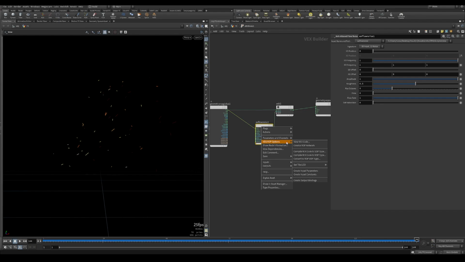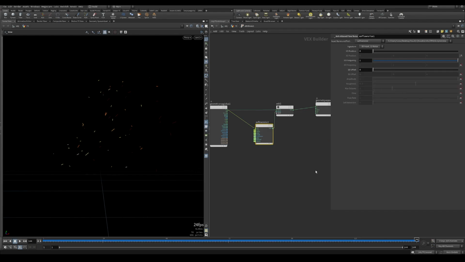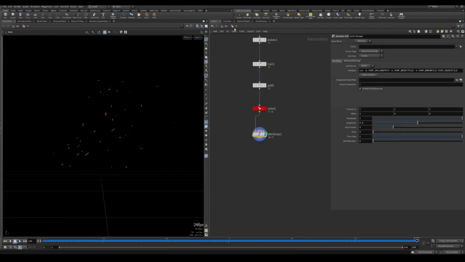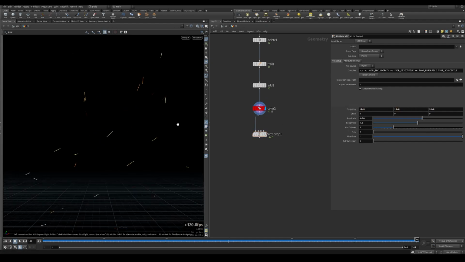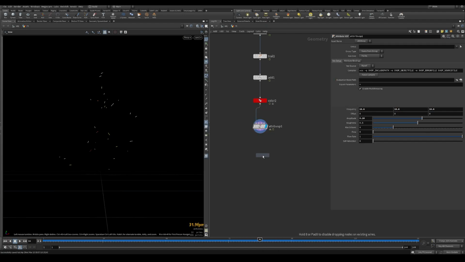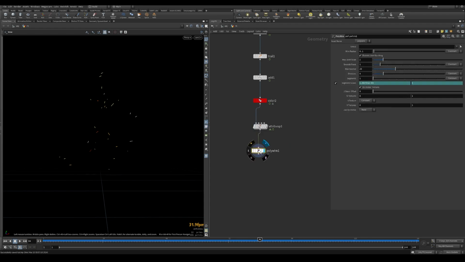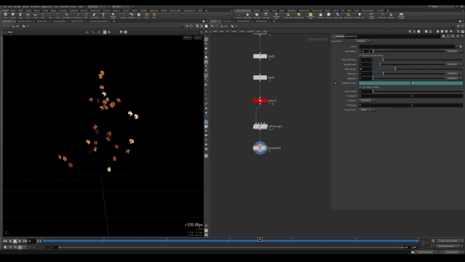Right-click the noise, Vex and VOP options and create input parameters. This is just so we can bring everything outside. I will add a small noise, but feel free to experiment. Drop a poly wire after the VOP. The radius is large, as you can see, so I'll bring it down.